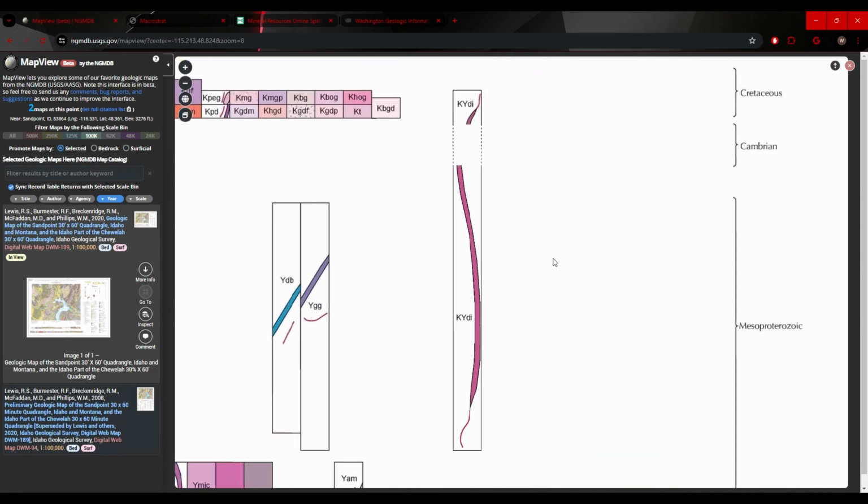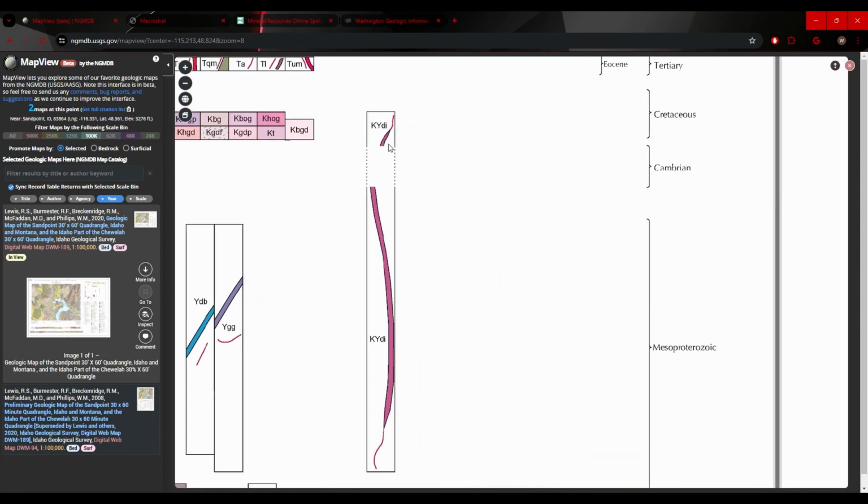You'll notice that here, this unit extends into the Cretaceous. There could be a couple reasons for that. Perhaps there's similar composition rock that ended up forming in this area, both in these time periods, or perhaps the scientists are not completely sure where this rock fits on the map.